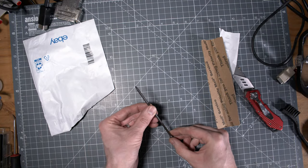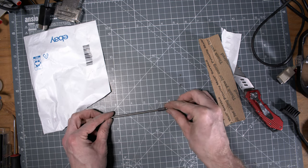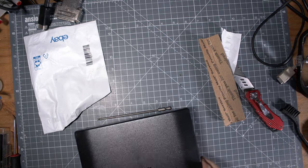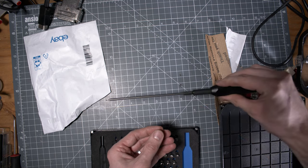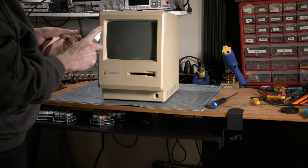Also, when you are dealing with those old Macintosh, you need a specific tool, which is a long Torx screwdriver. I tried it quickly with my fixed screwdriver, and it looks like it fits perfectly.